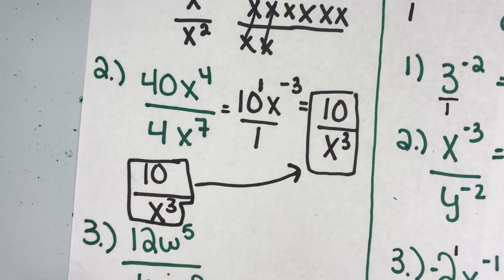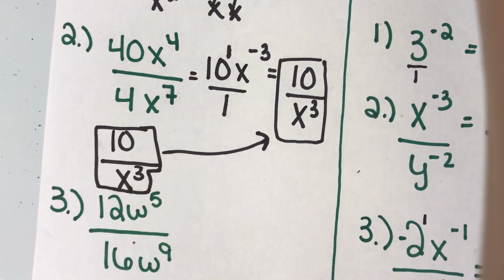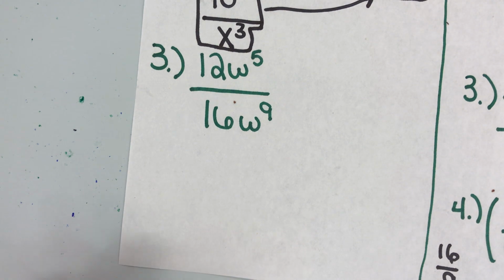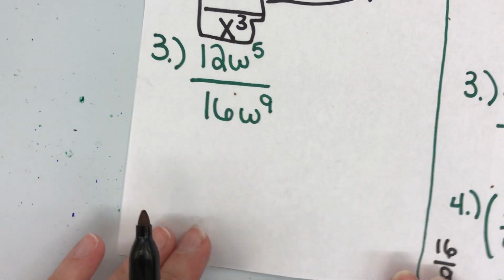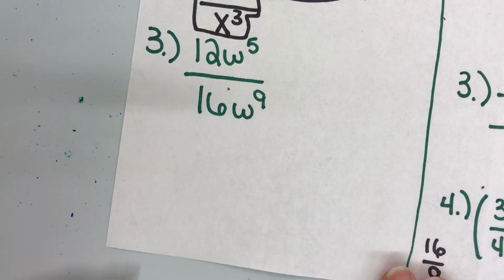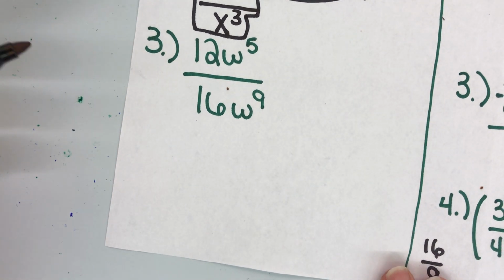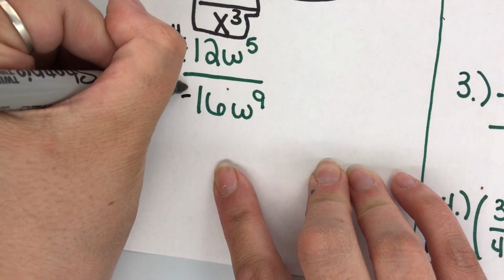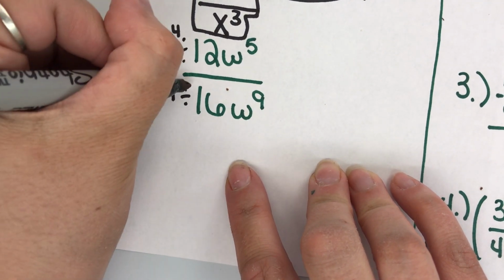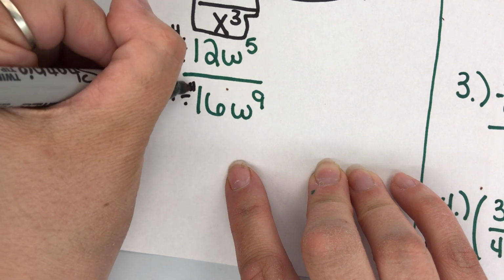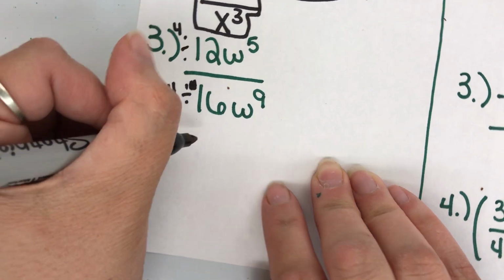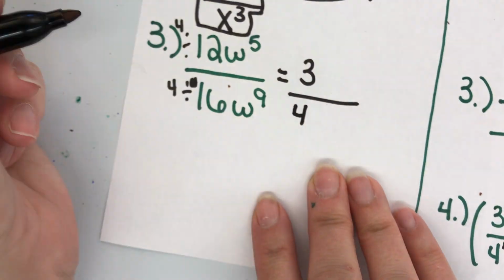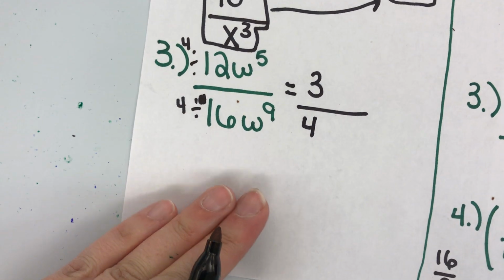Let's look at another one. I'm going to do it both ways. Number 3 down here at the bottom. Sorry, I'm just clearing up my space here. 12 and 16. First, I need to figure out how to reduce that because 12 and 16 don't go into each other, but I do know that 4 goes into both. So I can divide the top and the bottom by 4. And I should have the 4 here, but I'm just showing you that I'm dividing by 4. 12 divided by 4 is 3. 16 divided by 4 is 4. So 12/16 is the same as 3/4.